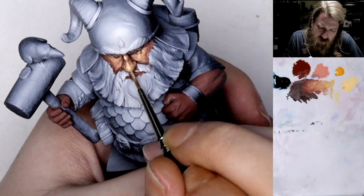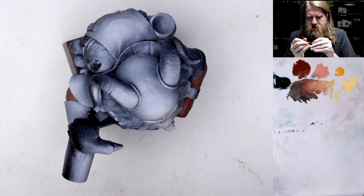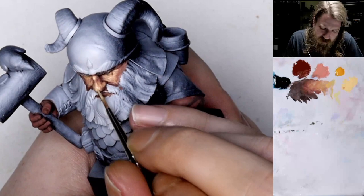And these are kind of my highlight areas. I might end up going one higher than this. Got a stray hair that wants to come out. There we go. But I'm pretty close to my highlight value now.